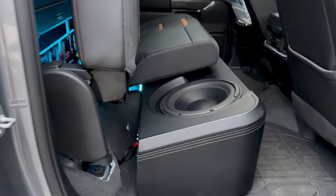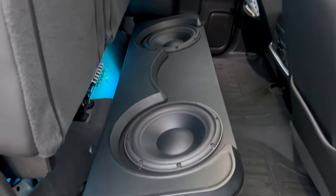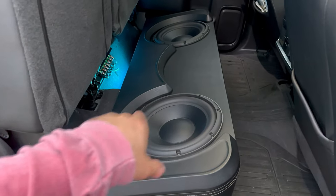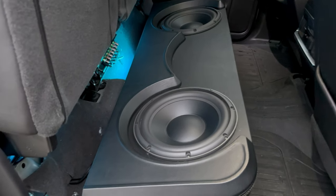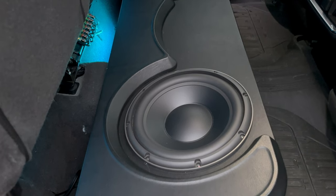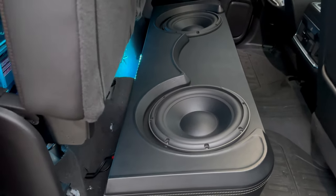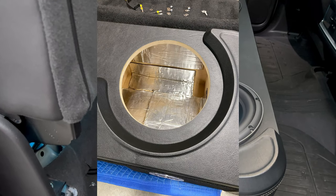So you guys are seeing here my MTI Stage 2 box, which contains two Audio Frog GB12 D4s. They are wired to 2 ohm each. Each sub is amplified by each of the 530s respectively. That's directly behind them. So they're seeing plus or minus 700, 750 watts, which is more than enough to make the GB12s boogie. Honestly, 500 watts is more than fine. They are in about 1.1 CF each. There's some polyfill in there. It's fully treated with CLD on the inside.